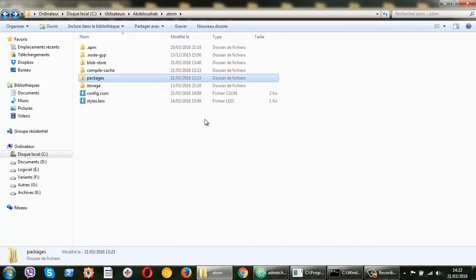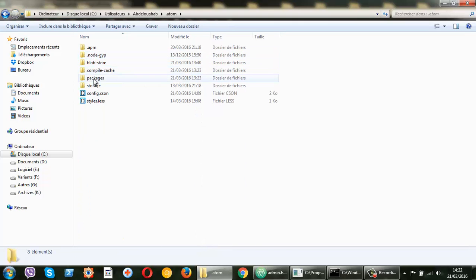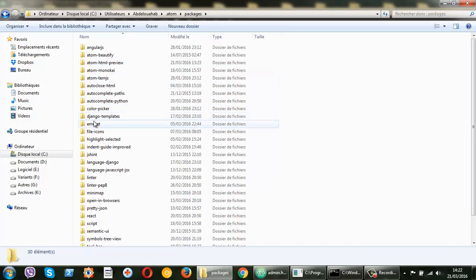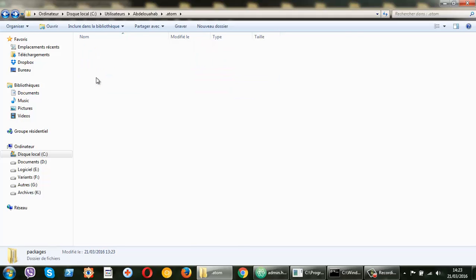Atom downloads its extensions to this folder. I'm sorry if you use Linux or Mac, try to use Windows, so you try to apply this. So it is in this folder, Atom, and then you come to packages and then you search for emmet. Look, these are the extensions that Atom will install for you. So it's just a tip. If you want to transfer this, what you have to do is just compress this folder, and then you can move it to another machine because it's self-contained.